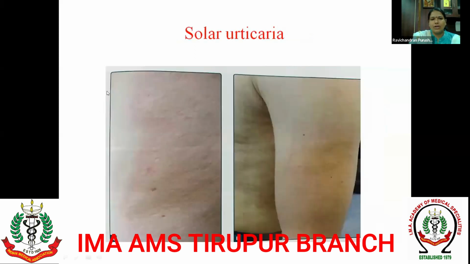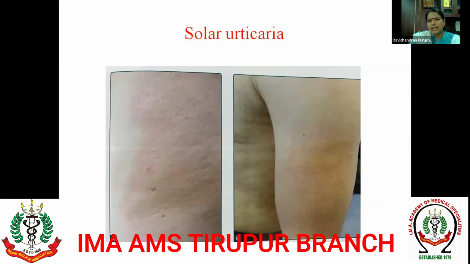In our routine life, at least one patient in 1 or 2 days, we will come across urticaria. Urticaria is acute erythematous, edematous wheals that appear, and the lesions resolve within 24 hours. Urticaria can have multiple causes. Around 50% will be idiopathic, and the rest have a few endogenous and exogenous causes.